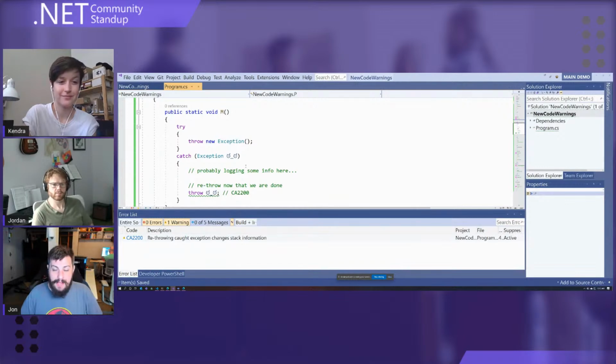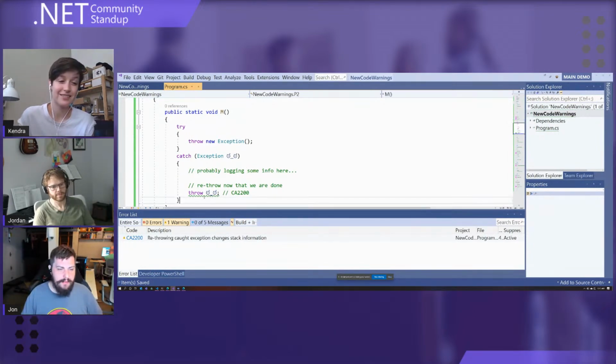But once you add new warnings, you're breaking people's code. Someone takes a new compiler update, and now they can't just start using new language features. Now they have to fix any new warnings immediately in their code, and they have no choice, right? They have no capability to configure that. So the concern with this feature was always, well, if we add new warnings, that's sort of breaking people. We need to give them the ability to, worst case scenario, just turn those new warnings off if they have to, and potentially configure them on a case-by-case basis. That's another reason why analysis level exists, so that if you need to bulk configure these, you can.